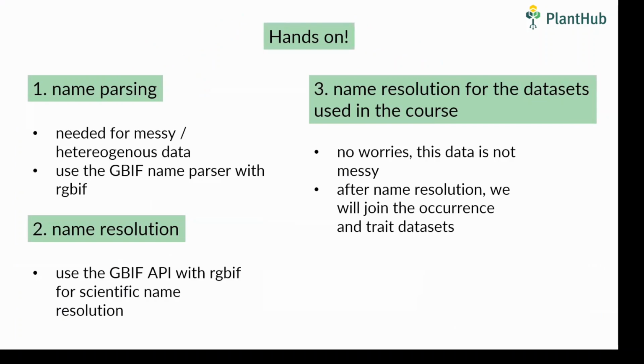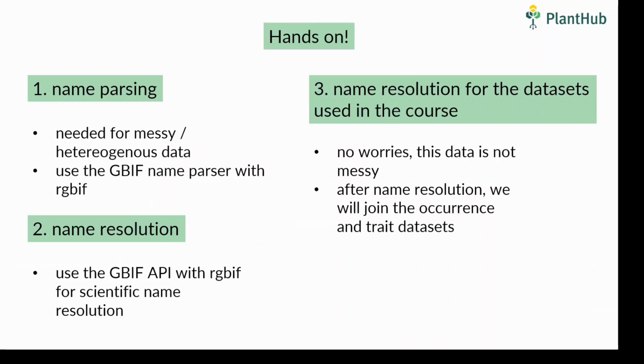So the idea that we will do now is that we will open the Jupyter notebooks that you can get from the link that Juliana provided to you. And we will go through them. The first example is the name parsing example. That one we will not do now because we are a bit late in time. You can go through it by yourselves. It has a lot of explanations in it, and you can run the code line by line and see what's going to happen.